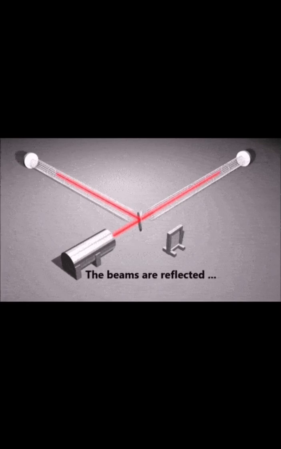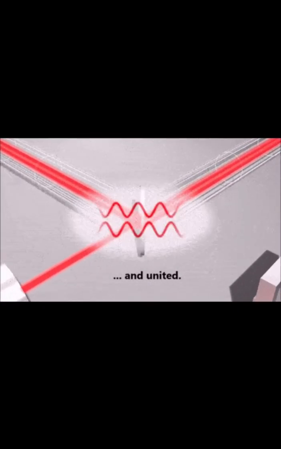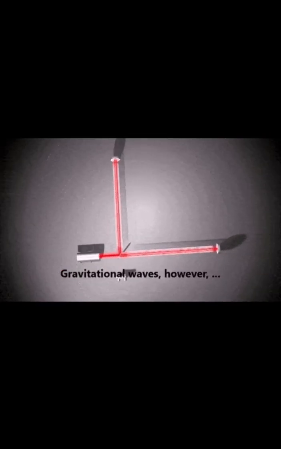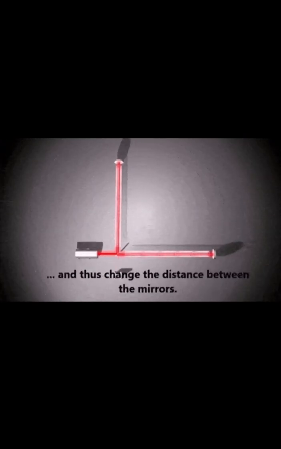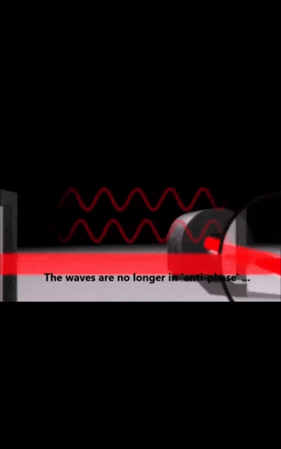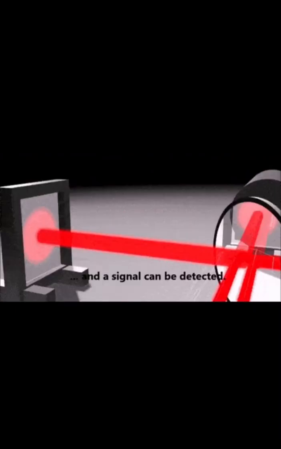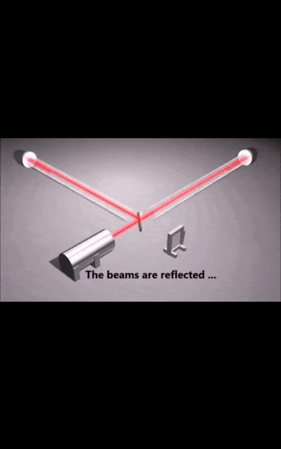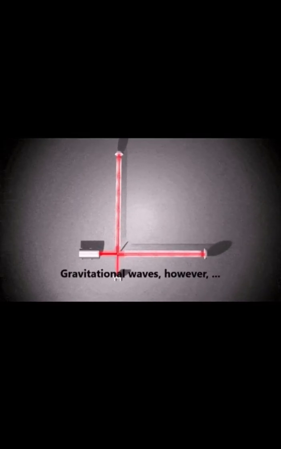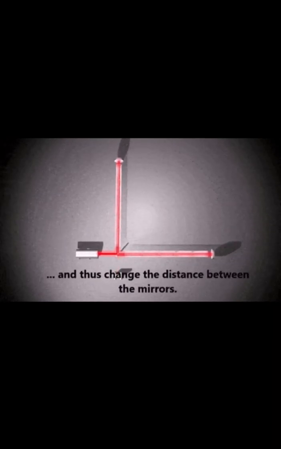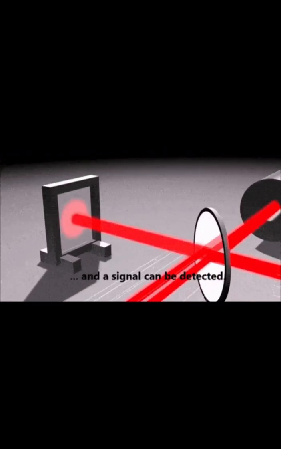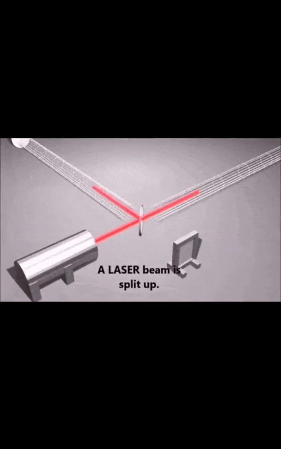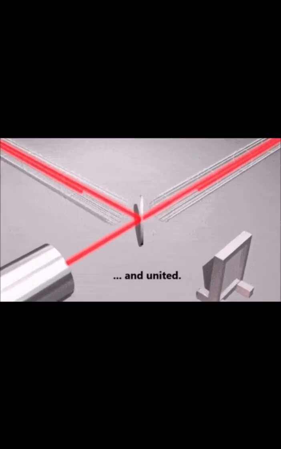Here is an animation. You can see the laser beam which is divided into two arms. The two arms are reflected and the interference happens. Initially they cancel, meaning destructive interference happens, but when a gravitational wave passes, a change in the arms happens, and now the phase is disturbed, so we get a change in the signal by changing the interference pattern. Again you can see here, they are not in phase initially, but after the gravitational wave comes through, this squeezing and stretching happens, so that the effective path length is changed. This is the basic idea, and scientists were trying for many years to find a signal, but in 2015 they got one.